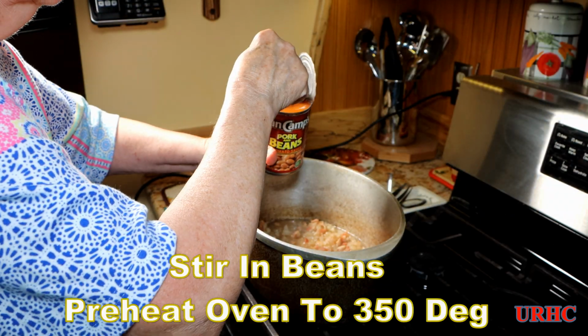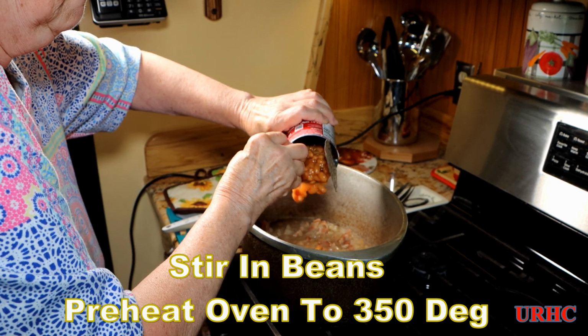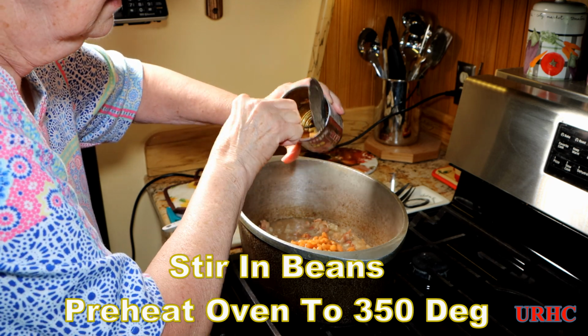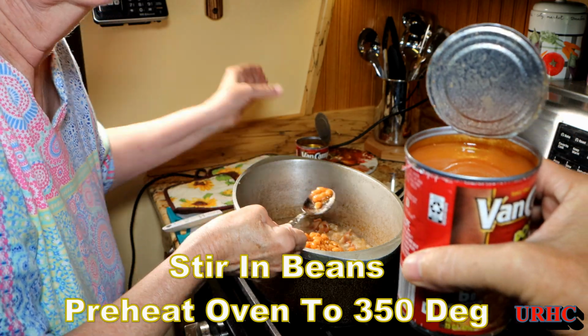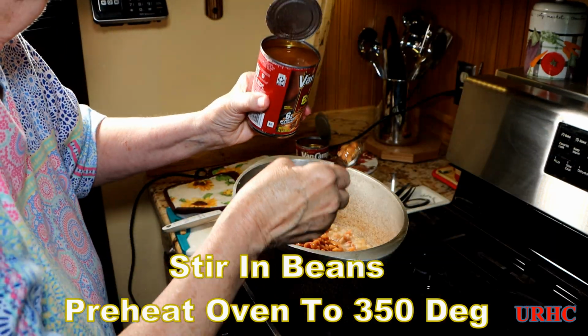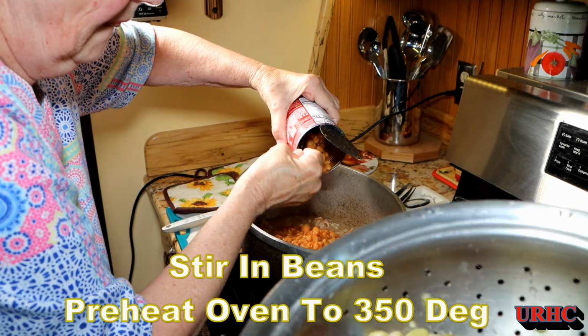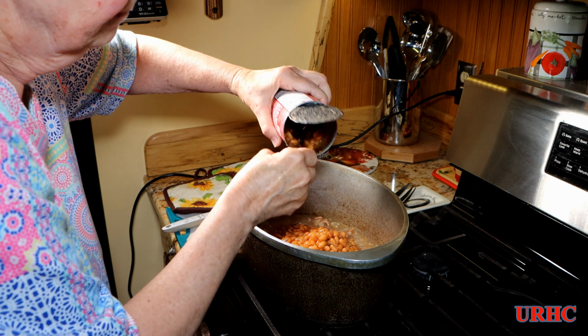At the end of 20 minutes, stir in the beans. Got 2 cans of the pork and beans and the other rinsed beans. At the same time, you want to make sure your oven is preheated to 350 degrees, because this goes in the oven. And we actually like to make this ahead of time and let it sit for a day sometimes, because it tastes better the next day.